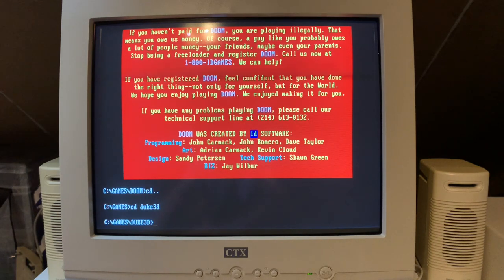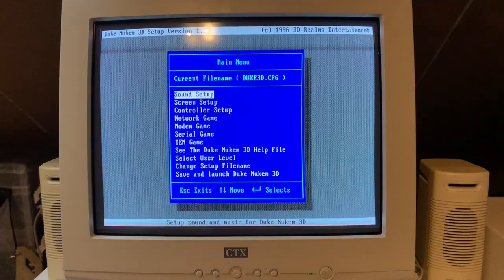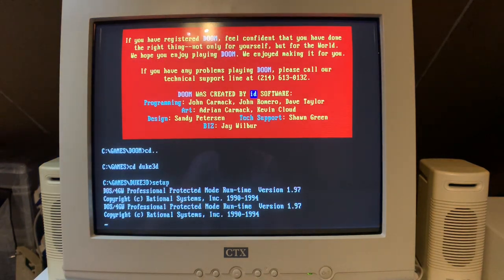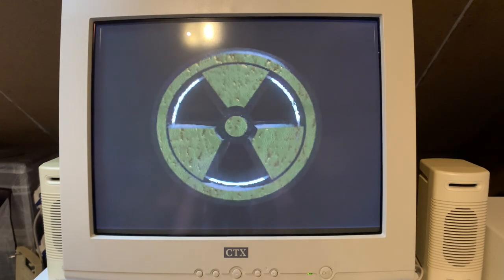Another game that I very much enjoy playing and runs okay enough on this DX4100 is Duke Nukem 3D. Right, it's also set up for the Ultrasound. Excellent. Let's go for it. This is not even the Atomic Edition, I see. Guess I installed an older version.